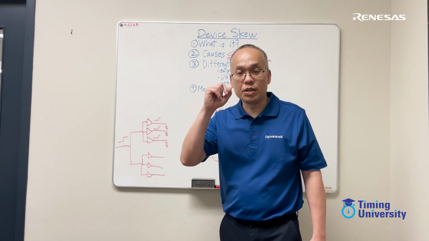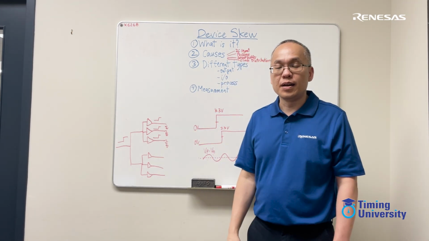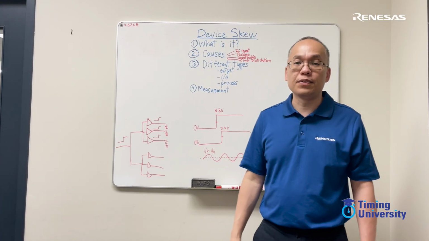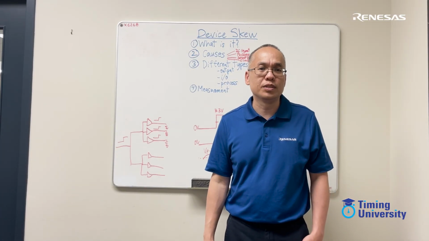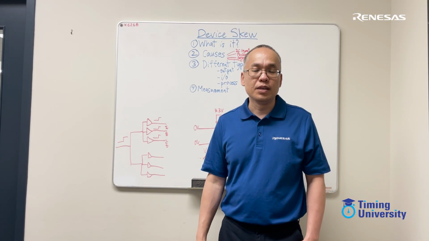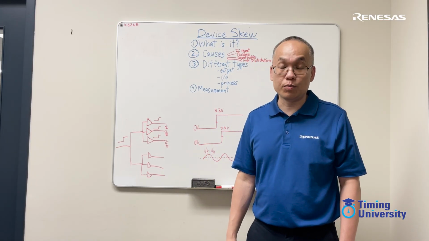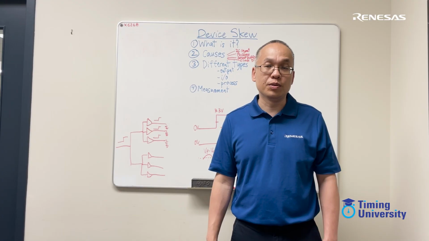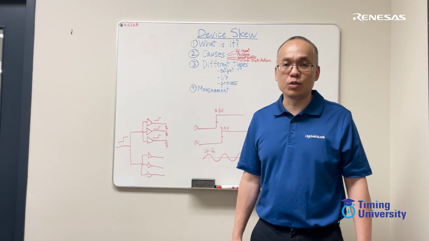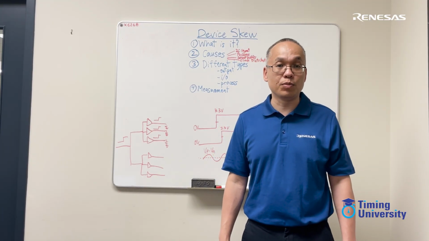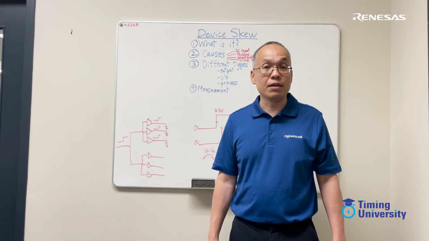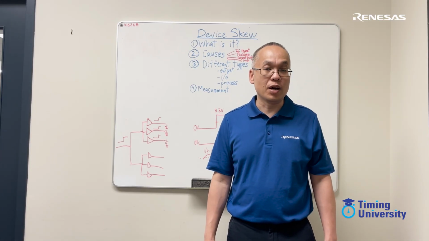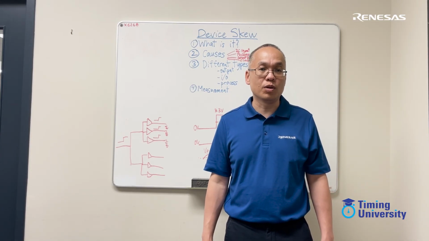The other thing I wanted to mention was different probes. We have active probes and passive probes. Passive probes are low cost. Active probes are a bit more expensive. The active probes are meant for higher frequency. These active probes provide gain, and they have a lower capacitance. So for high-speed signals, active probes are a lot better.